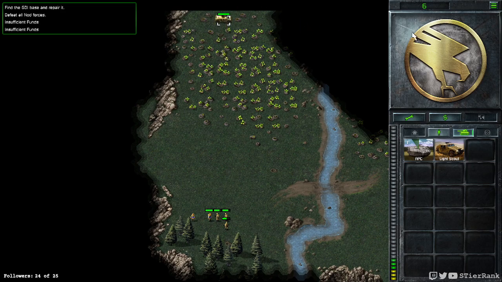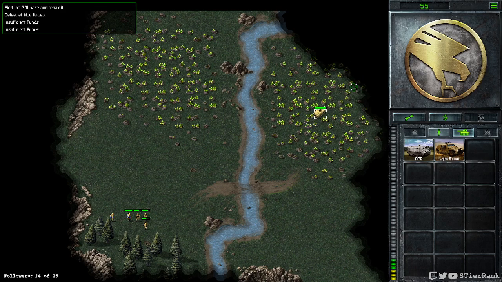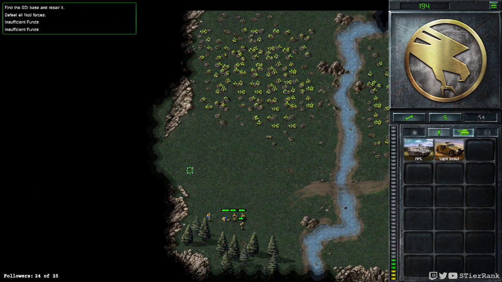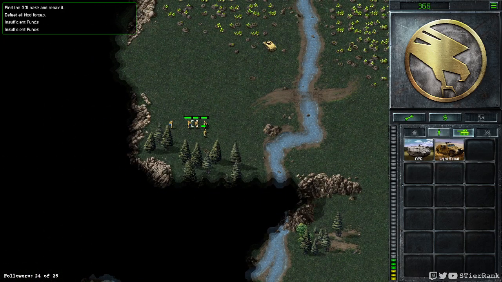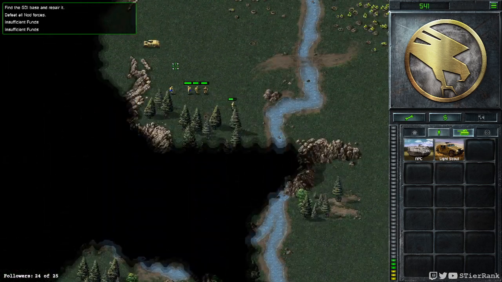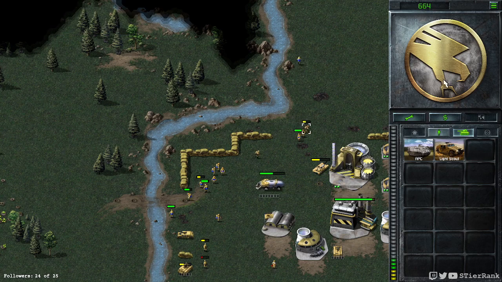No, it's gotta be around here somewhere. I'm guessing there's nothing in this corner, but we'll see. Moving out. Ready and waiting. Right away, sir. Awaiting orders.